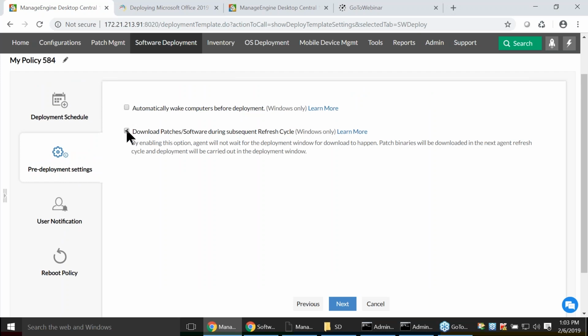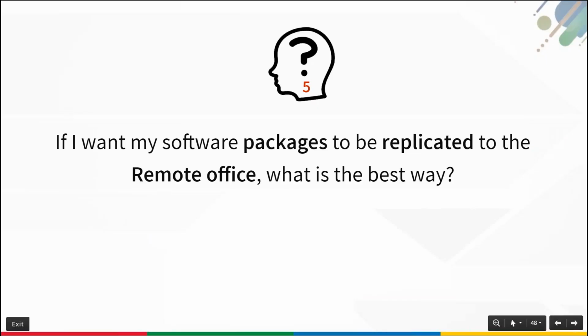This is the best way to replicate binaries, as I discussed. What will happen is that the binaries will get downloaded before the deployment time, so that when the deployment time rolls around, the binaries will be ready and the installation will begin. And all you have to do is select this option while creating the deployment policy.